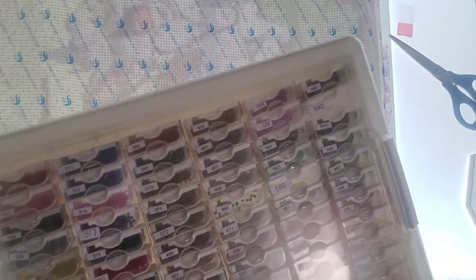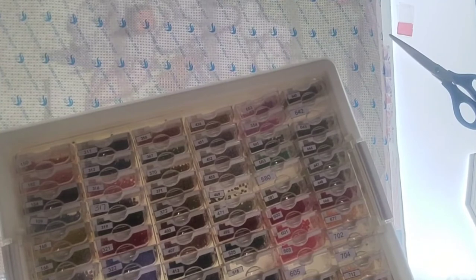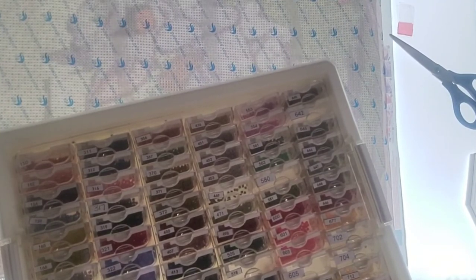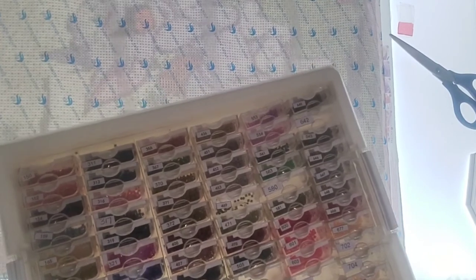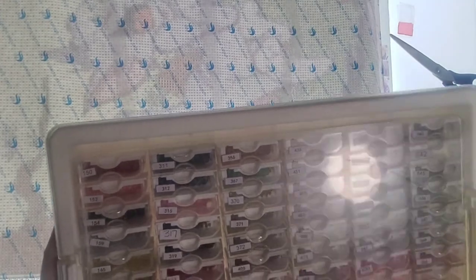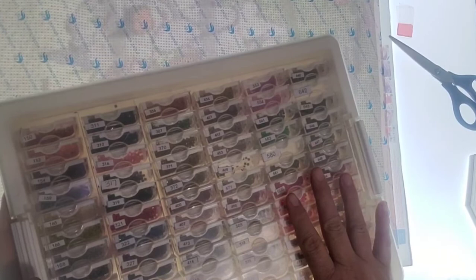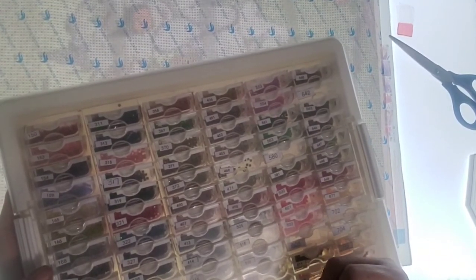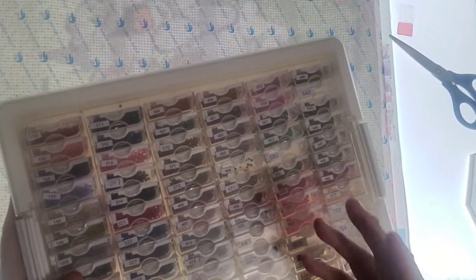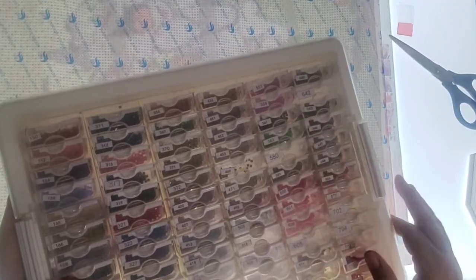But I was not wanting to purchase a whole new set of these. I think each one of these boxes, it's been a long time, I want to say they were like $24, might have been $34.99. I can't remember. And I didn't want to buy a whole new set for my round drills because I don't do a lot of diamond paintings that have round drills, so I wasn't willing to spend the money to buy their own separate system.